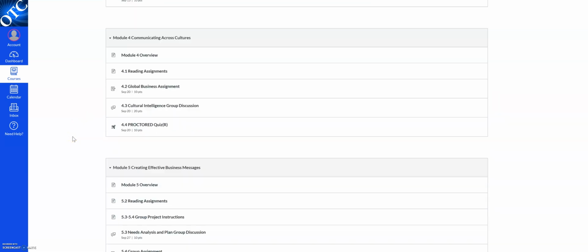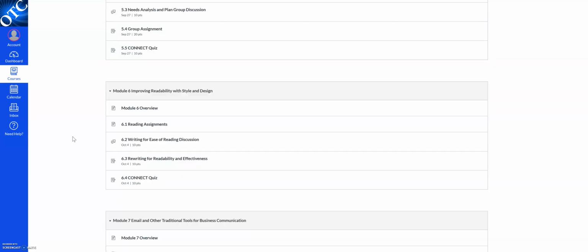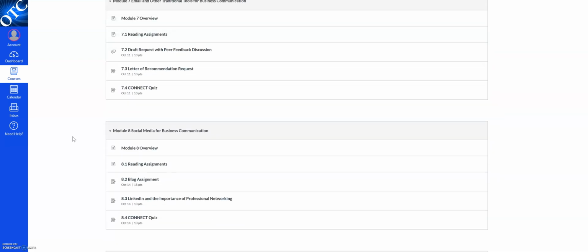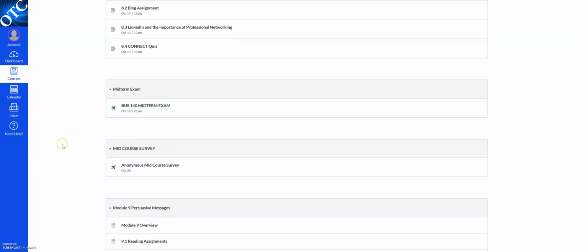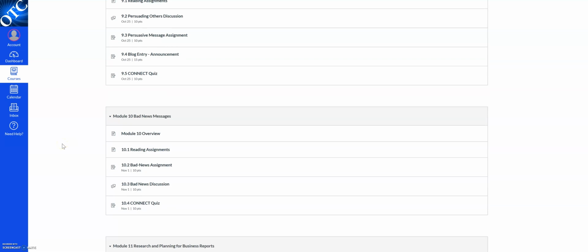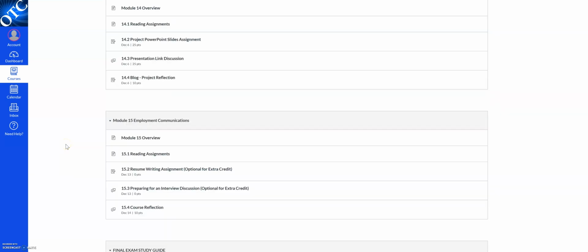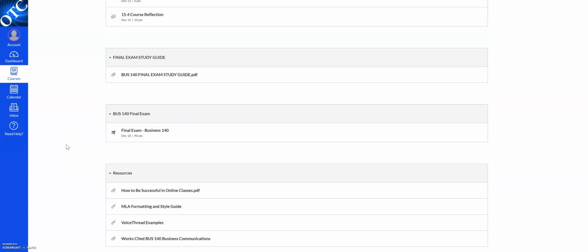There are 2 tests other than the quizzes in the course. There's a midterm exam, and when that's available, you can open that midterm exam and take that. That's not a proctored event, but you can take that. And then the other exam is the comprehensive final. It comes at the end of the class, final exam right here.